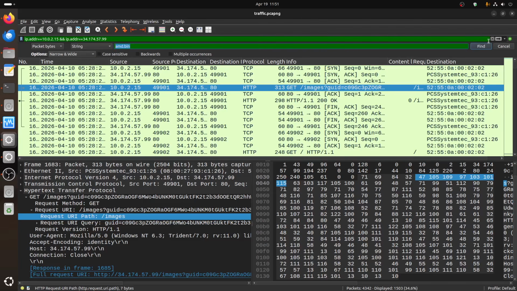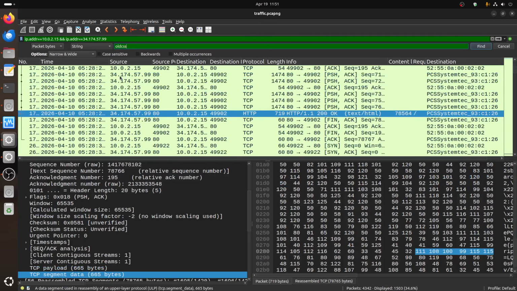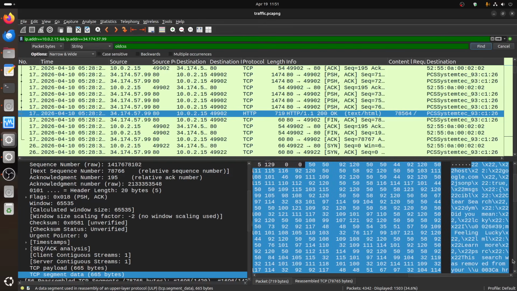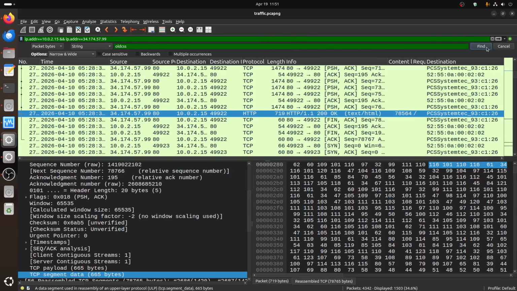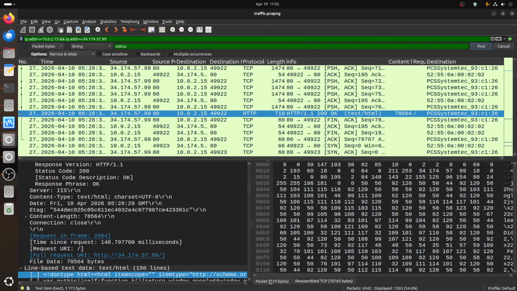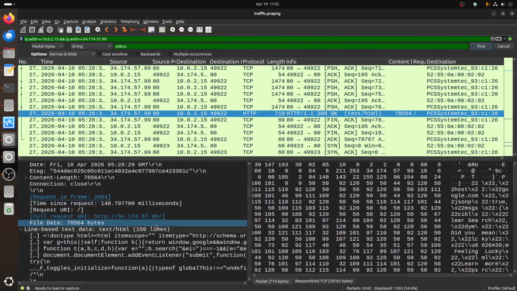Let's first of all leave that filter, old CSS. Look where it is hidden. Find. Why does it look funny to me like that? I don't see it.